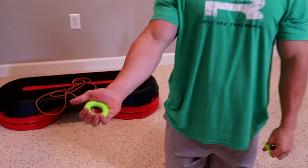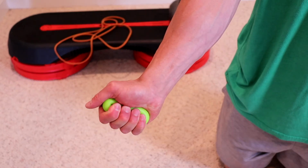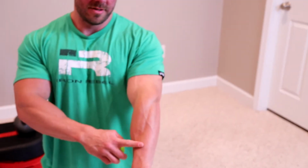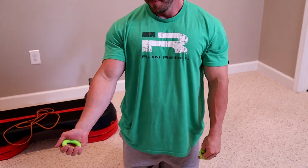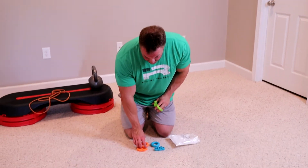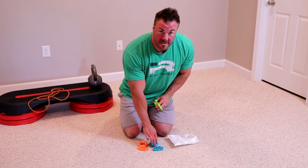While this hand is working extension, we're going to contract. So hit this and crush it. So this part, and then with these, we're working the top of my forearm. All we want to do here is 3 sets of 10 to 15, and then as you start to conquer that, we can go up in the intensity. So that's medium, and then the blue is the high intensity strength power. Crush this for 3 sets. You can do this once or twice a day.